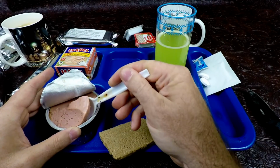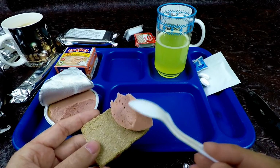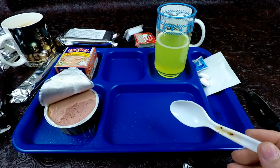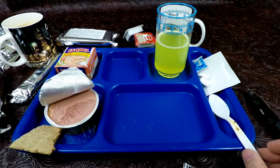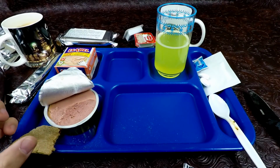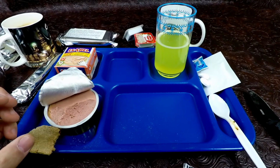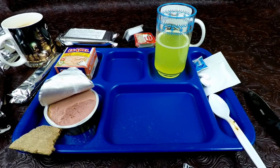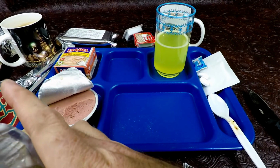That is actually more mild than the Russian version of it. A lot more mild. Another big slab on her. We'll chow that down. That's actually pretty dang good. It's not really so much a creamy texture to it, more of a texture of like bologna. Super mild, super good. You could definitely eat a whole can of that, and you won't get that kind of pork overload.